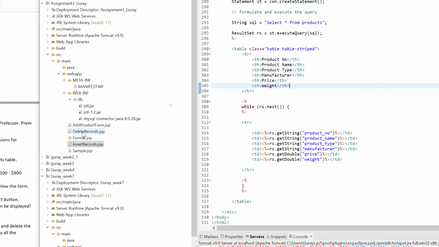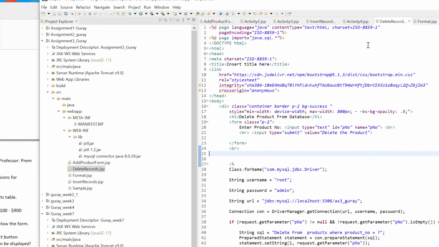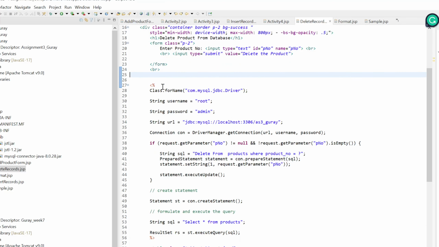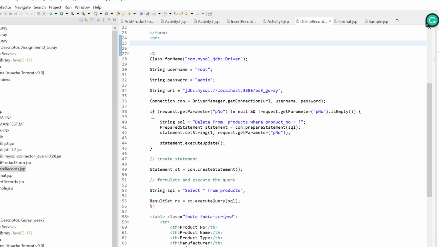So again we have a form tag and the text fields. And again we established the connection with the database, and again we are checking if it is null or empty.